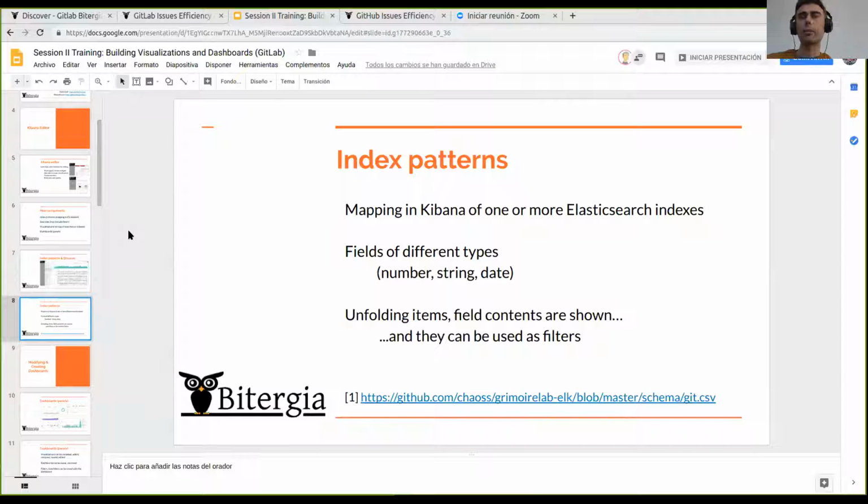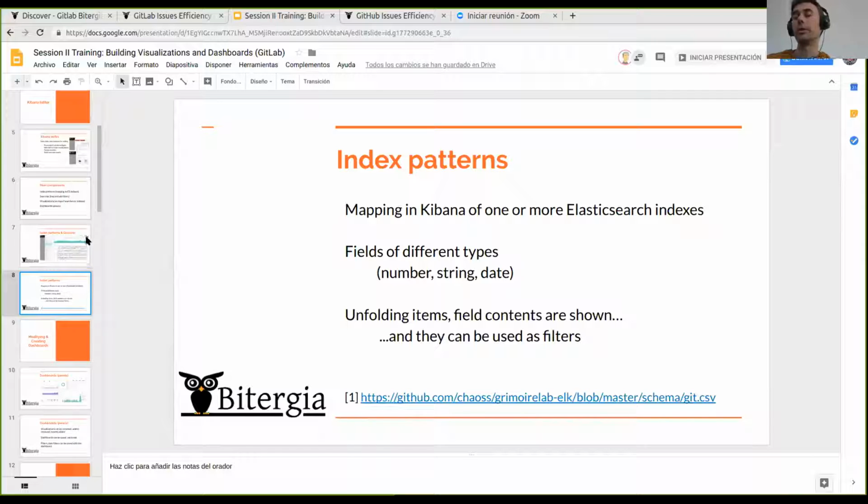You can also add some scripted fields. The scripted fields are fields that you can dynamically create in Kibana. So they are not actually in the index, they are computed on the fly. And sometimes this can be useful, sometimes it can be a problem for you because maybe it slows down the processing, but just know that there are these options there, so you can go there and play with the index patterns.